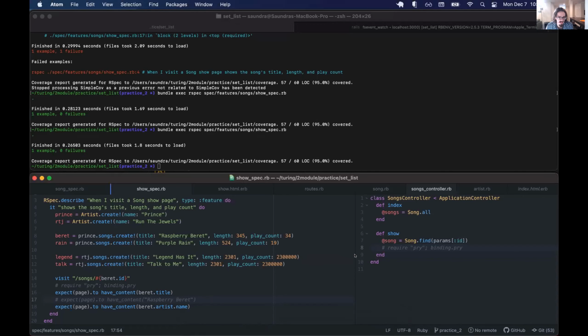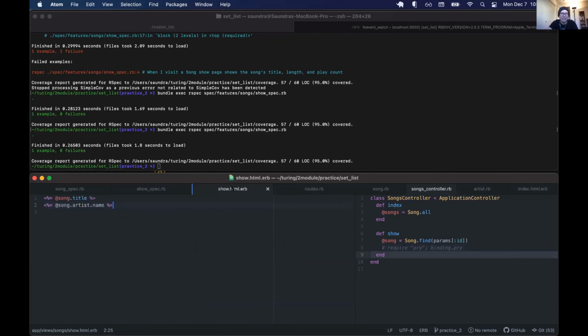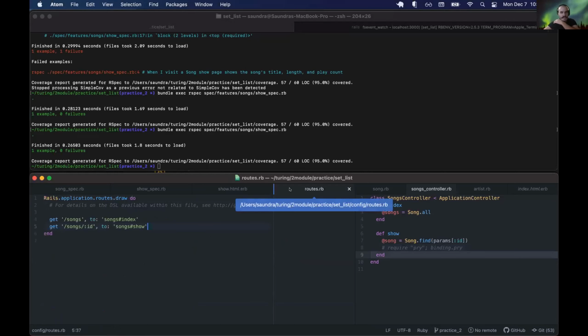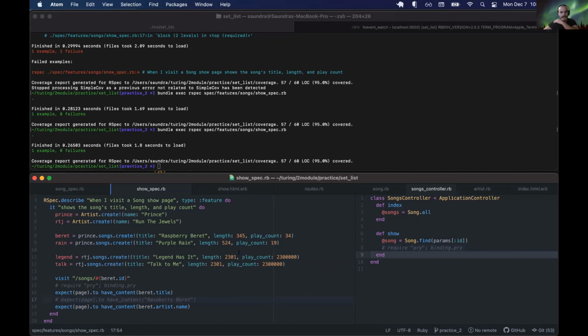And it's that line 18 in your test where you say beret.artist.name. That one worked fine. It was this beret.title wasn't working, so we switched it to putting the string in there, and it worked. So I don't know if James, you have any insight into why that's working now, or what we changed in between. No, I'm not sure either. But when we went to the Rails literal page, it was displaying the title correctly. So when we did beret.title, it should have found Raspberry Beret and it errored out.